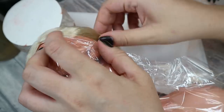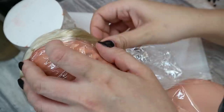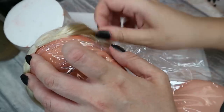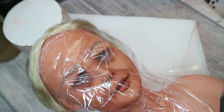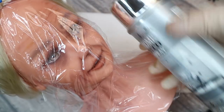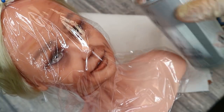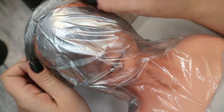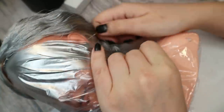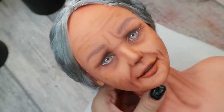I'm going to use silver paint to make her hair gray, so I must protect her face very good if I don't want to have silver spots all over her face. I've applied 3 layers of silver paint, and I think her hair color looks really good right now.